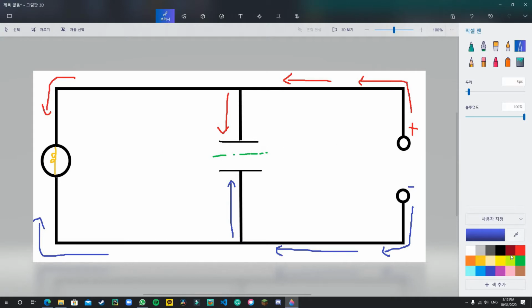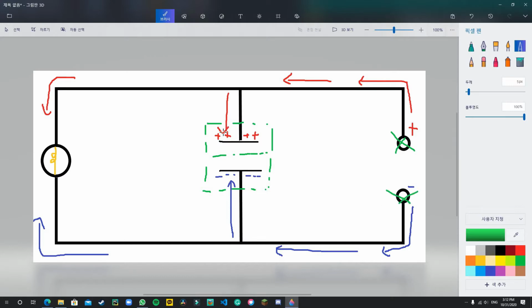Now what happens inside the capacitor is that because they cannot pass through, a negative charge builds up here. And because the positive charge cannot pass through there as well, a positive charge is created over here as well. Now, I mentioned that the difference between the positive and the negative charge creates something called a potential difference, which drives a current. Now, a capacitor, by storing this difference in charges in two conductive plates, has managed to create that exact potential difference.